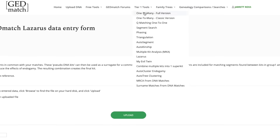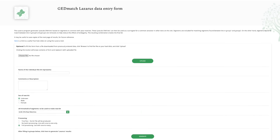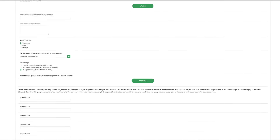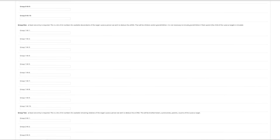Now, this is not easy to do, but there are a few tools out there that allow you to do this type of process. One available tool for reconstructed genomes is known as Lazarus, which is on GEDmatch, and I find this is often the most discussed tool when it comes to reconstructed genomes. Part of GEDmatch's tier one membership, it gives you three groups to list your matches: Group zero — the spouse of the target ancestor or relatives through that spouse's side; Group one — descendants of the target ancestor; and Group two — relatives through the target ancestor. In our example, the aunt and first cousin would be in Group one, and the other eight relatives would be in Group two.